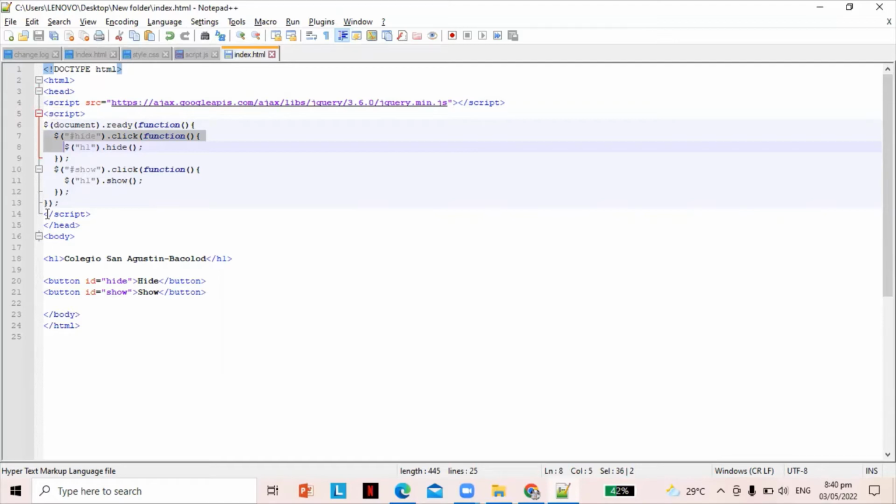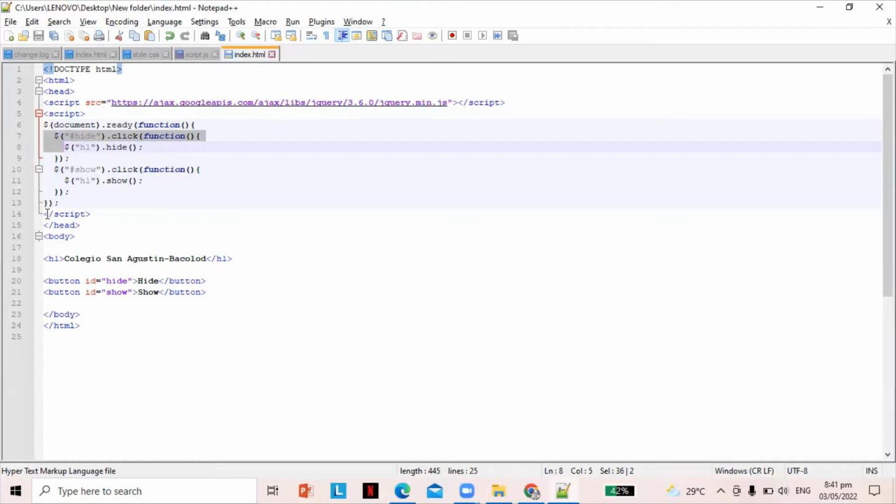So that is one of the great uses of jQuery, from longer lines of coding into a simpler, more specific one, and at the same time, because of this, it makes our website faster to load.